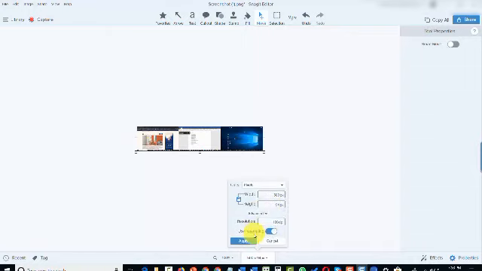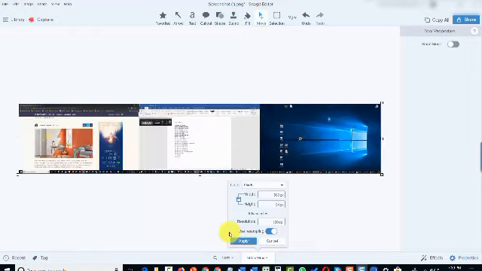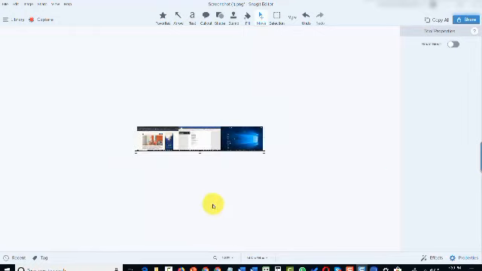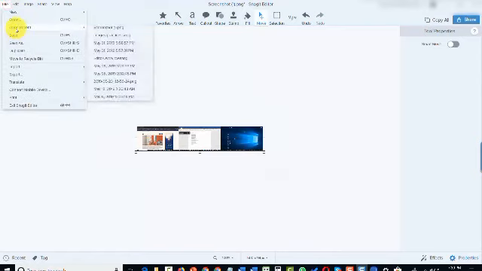We also have advanced features. We can determine what we want the resolution to be for the image once we've completed it. We can then click Apply, and once we do that, then we have a new image. We can then go to our image, and we can save the image in the format that we want.